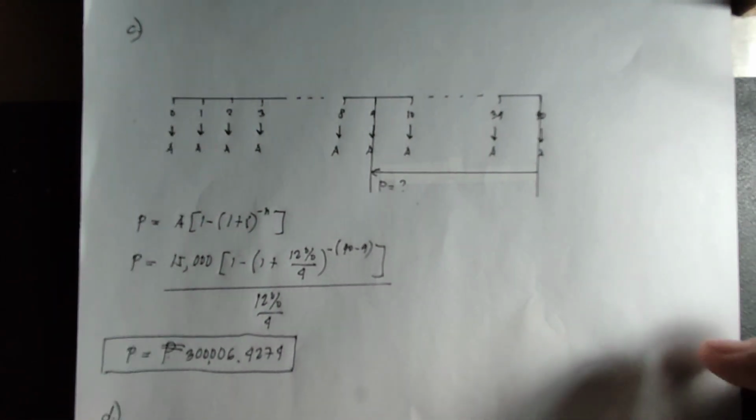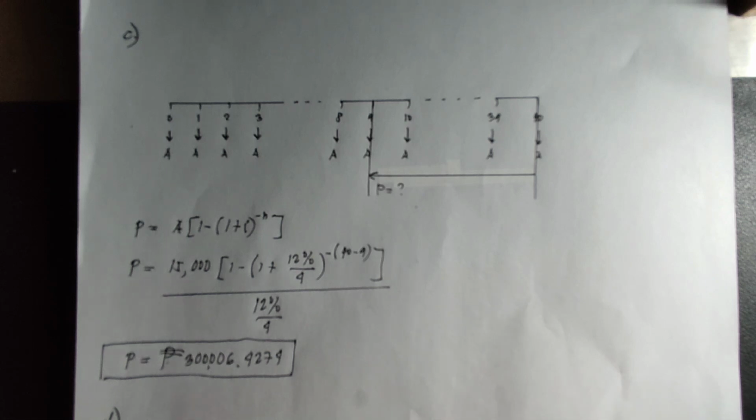Now we will solve for C. C, after making 8 payments, M wished to discharge his remaining indebtedness by a single payment at a time when the 9th regular payment was due. What must he pay in addition to the regular payment then due? So we will ask what must he pay in addition to the regular payment then due. Then we can consider it as a present amount. So we will use, as you can see, this is the cash flow.